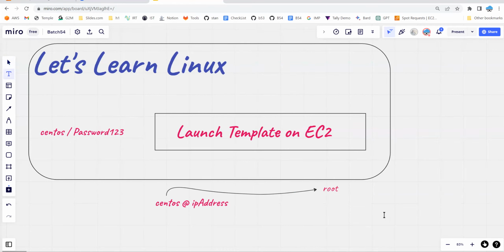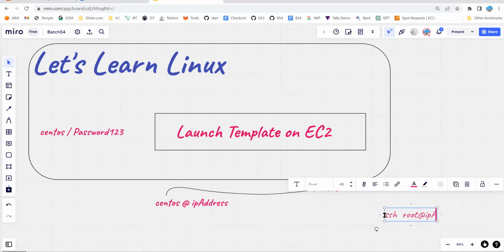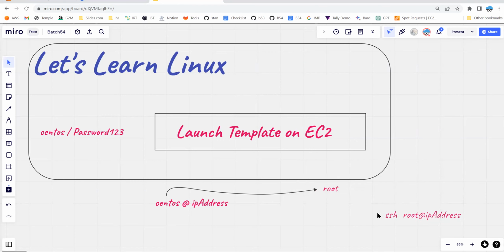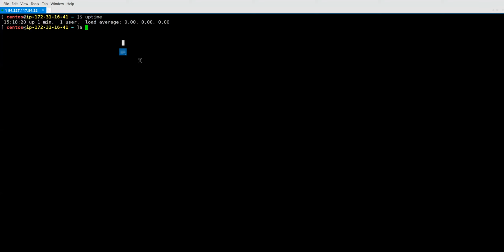Okay, so if you want to know what that is, you can use SSH root@IP address. If you are connecting using the keys, it tells you that this is not the suggested way. Instead, CentOS is the default user account which is supposed to be used. You'll get a prompt like that. Okay, but we know that, so we are proceeding. SSH CentOS, this is how we can connect.